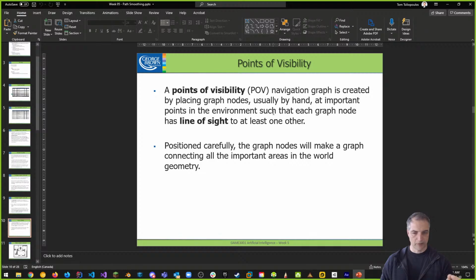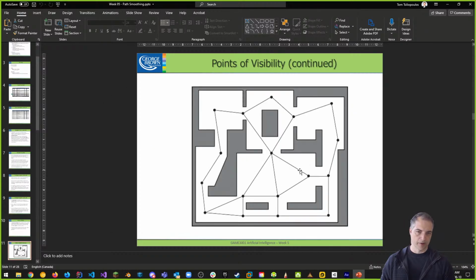You have to make sure that from each node to the other node you have a line of sight, and this allows you to move around the geometry in a different way. Here's an example of points of visibility. From each node to the other node, you have line of sight, so there's no obstacle blocking your way.